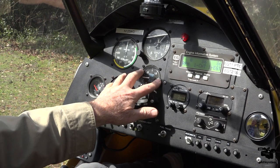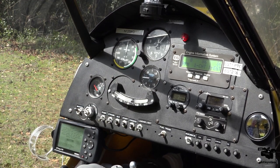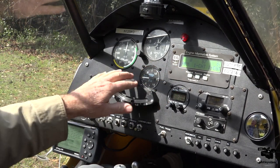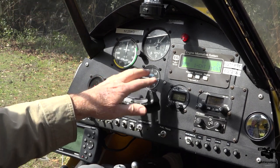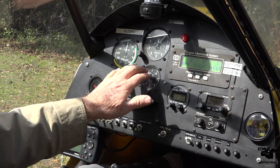What you would first notice, for example, is if you're flying along and you push the stick down, you deload the prop and you'd hear the sound of the engine increasing, and you could see the RPM increasing over here. Then maybe a second or two later, you'd notice that the VSI would indicate you're descending. So the important point on this instrument is it's not instantaneous.